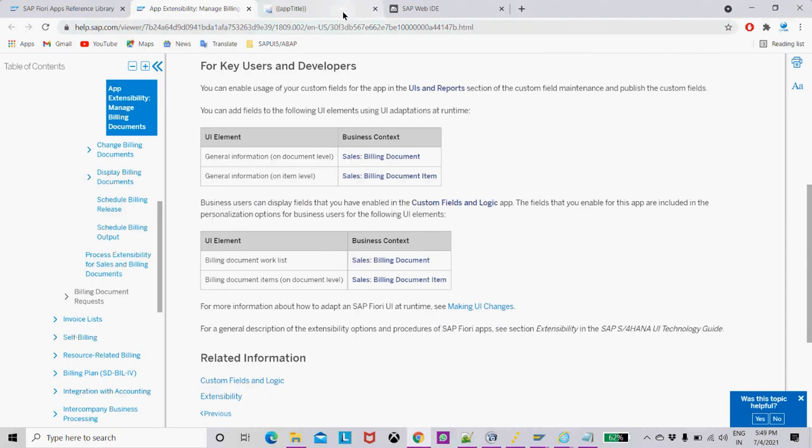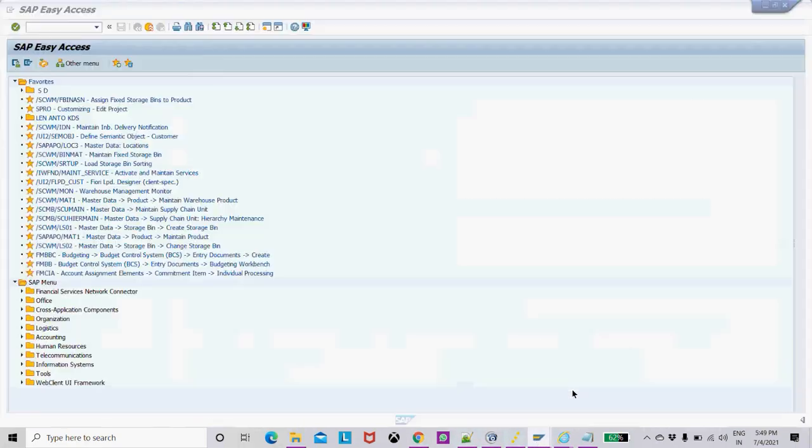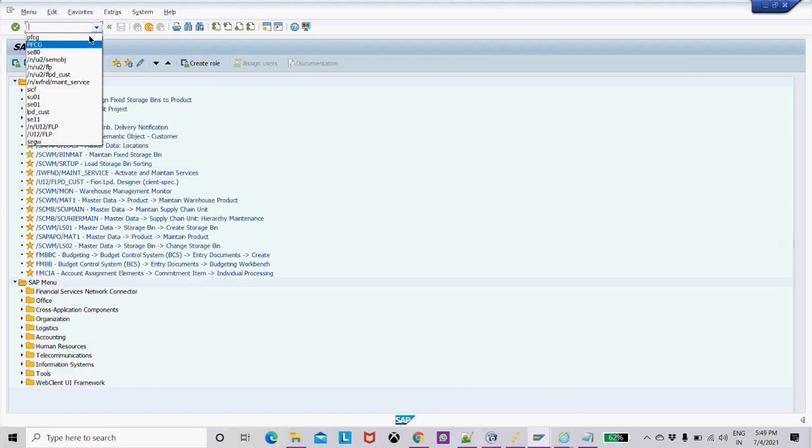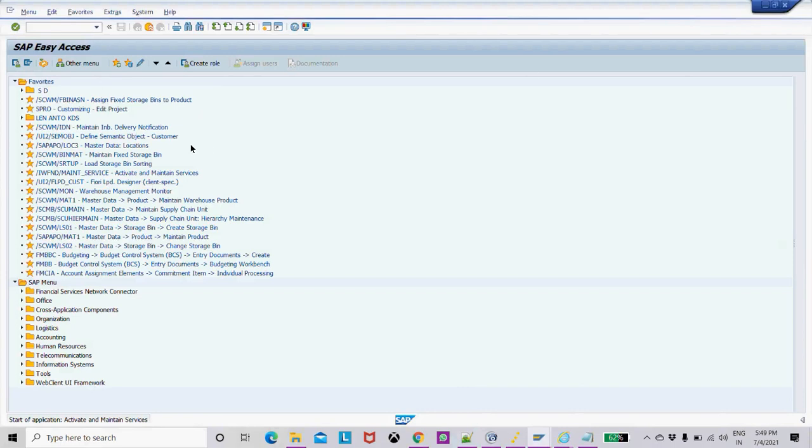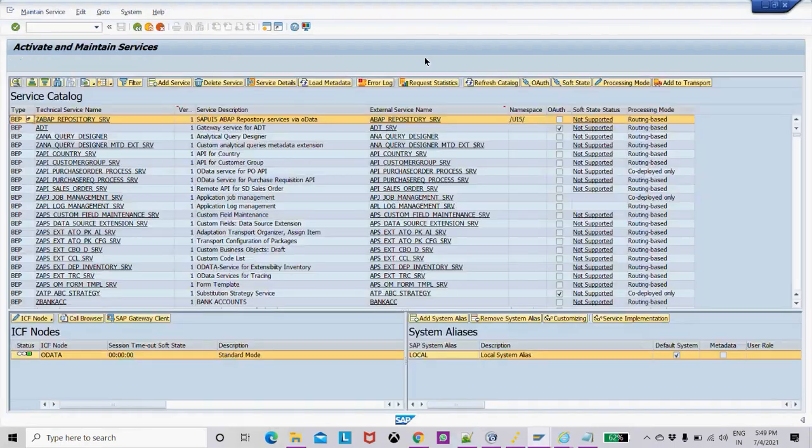OData service, generally what you can do. So now we have activated the OData service, right? We activated that service in this one, main underscore service.